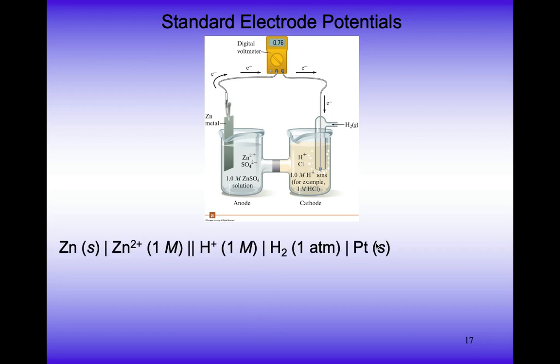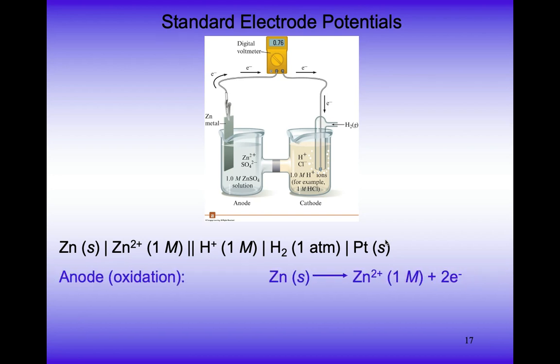And I'm pulling up here the line notation. So again, this is your anode and this is your cathode. And this is the representation of the standard hydrogen electrode. You have hydrogen ions at 1 molar using the form of, in this case, hydrochloric acid or some sort of acid. You have hydrogen gas that's being bubbled through into this cell, and then you have this platinum metal, and the platinum is an unreactive metal that allows electrons to be transferred without losing any of that electronic charge.